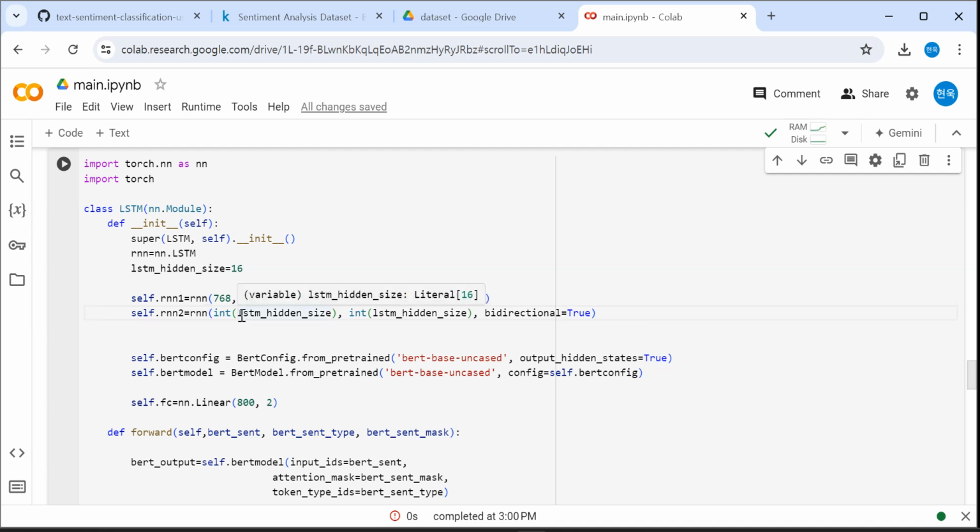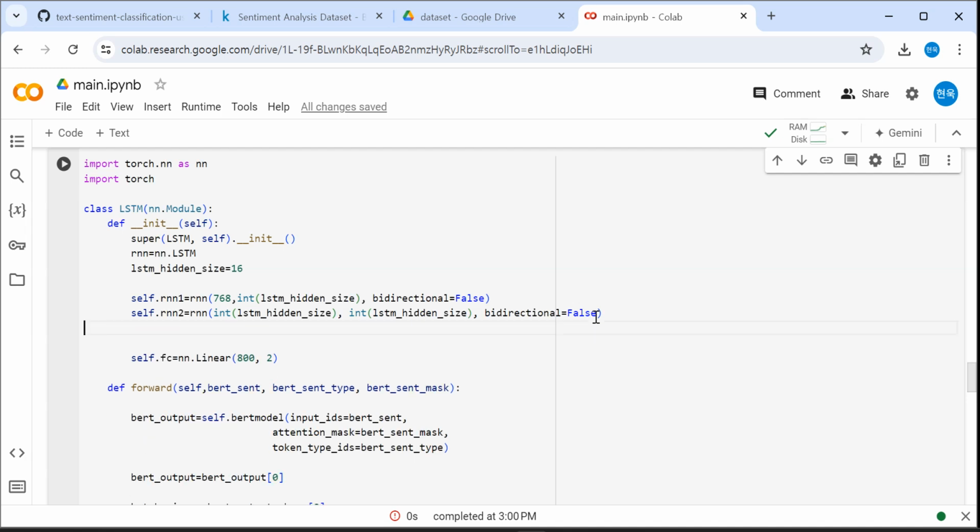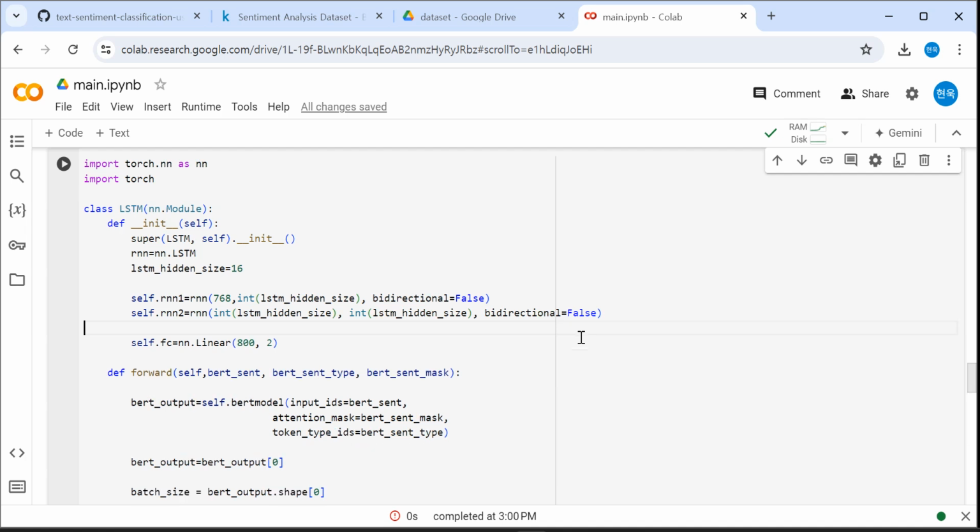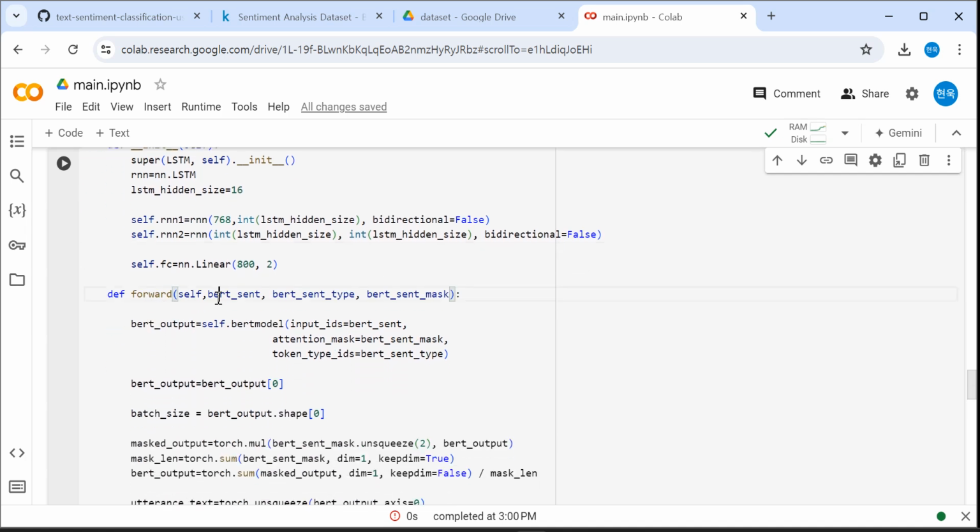And the RNN again, this time the LSTM hidden size is 16, and the output size I'm going to set to 16 again, and bidirectional to false, and let's remove these lines. And down here for the function, remove.